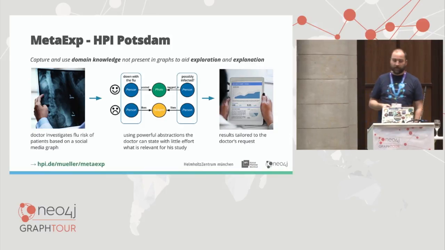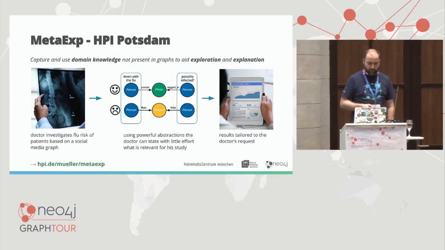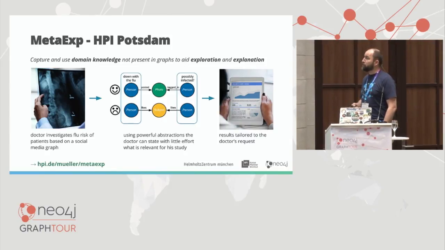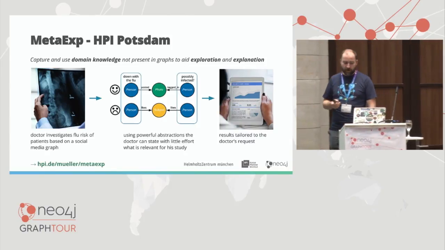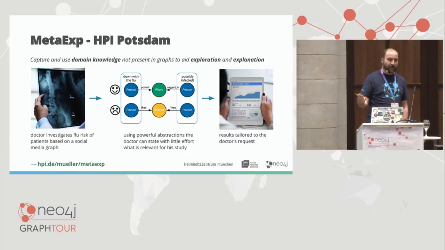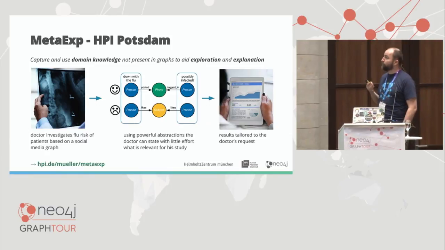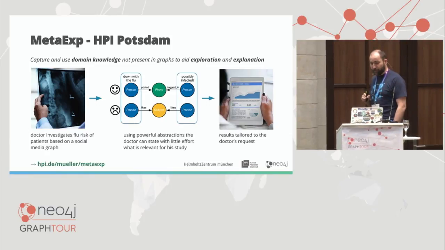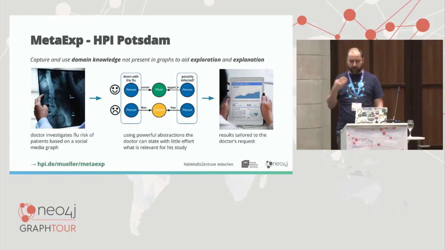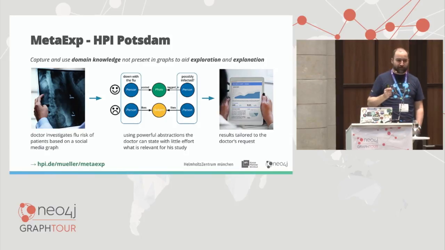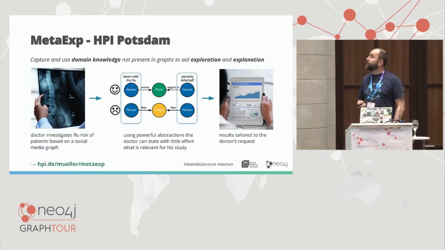Last but not least, because we are in Berlin, I have a group of students at the HPI in Potsdam working on a graph exploration project. It's called MetaExp, which uses metadata from the graph to enable better understanding of complex large graphs. And they're currently looking for other use cases that they can apply their approach on, not just the biotech life science domain that they're currently using. So if you have a complex graph and you want to know more, let me know and I'll bring you into contact with them.